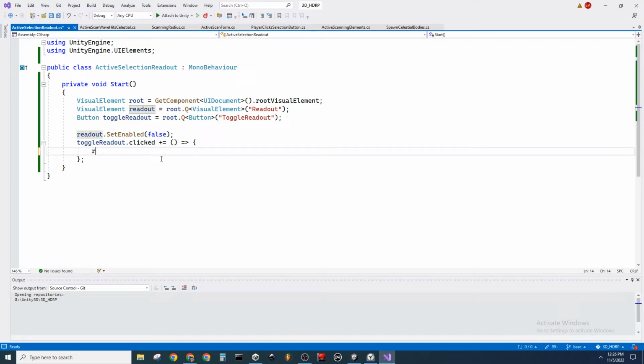Set its width to 0 or something? Visible.